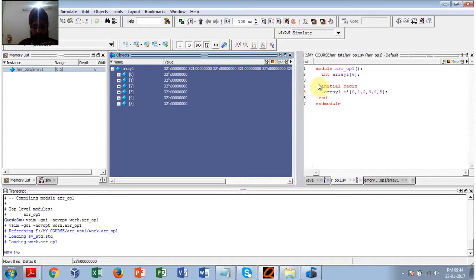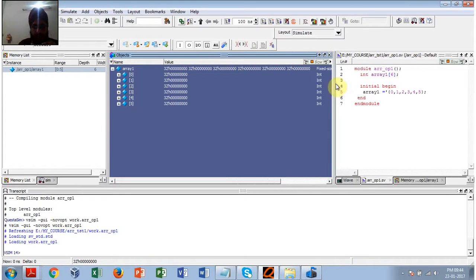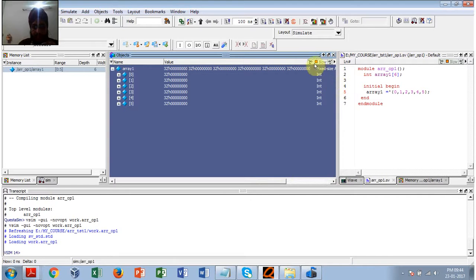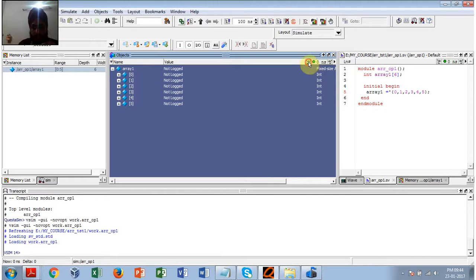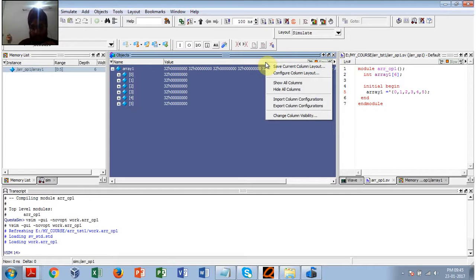Let's see if somehow I am able to do it. Can I reset it? Somehow change the column variability.